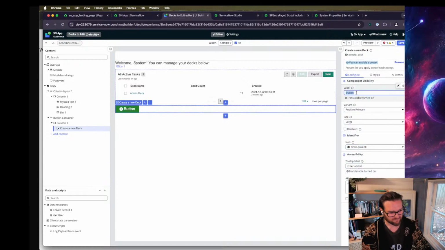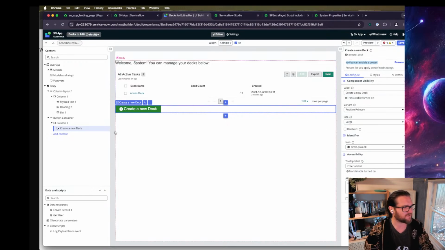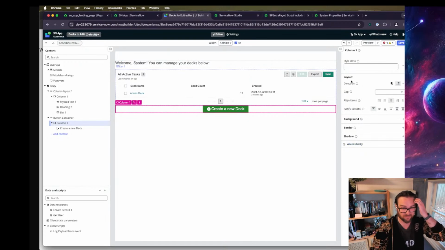Oh, and yeah, create a new deck. Cool, alright, that's fine. Probably align it to the middle or something. This is one thing that I struggle with, the flexbox stuff and the alignment and UI stuff. It's a bit tricky.